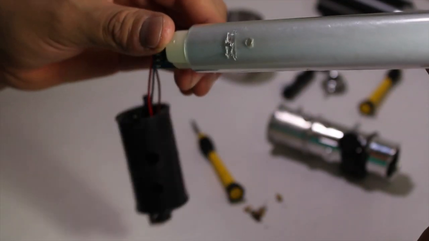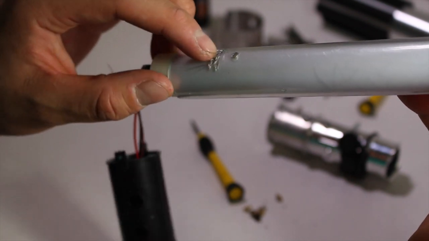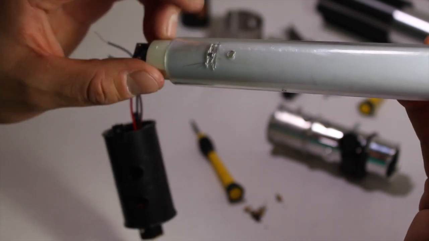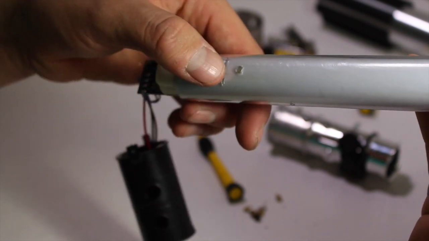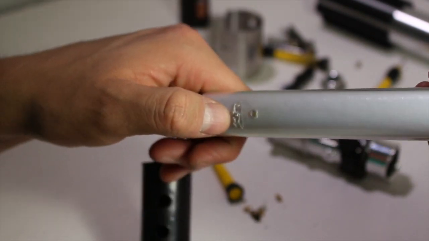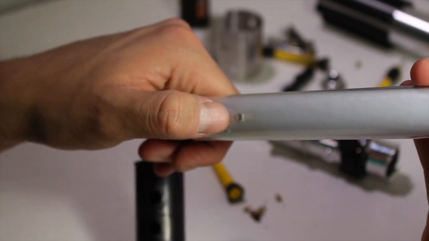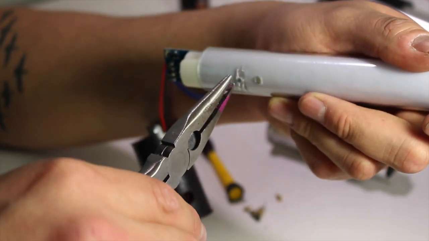Once you have it out, you pretty much have this. You might have noticed this little part that I scuffed up. What I was doing is I was just curious at how the lighting system works for these lightsabers. I had to expose the pin here to take it off, so I had cut with a serrated blade around the pin to expose it so I'd be able to pull it out with the needle nose pliers.